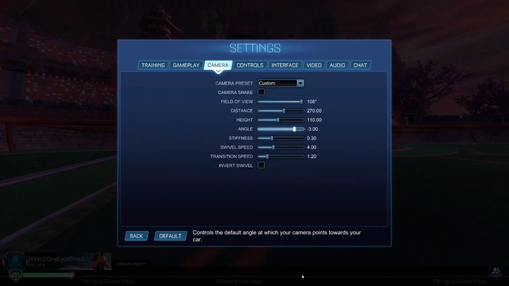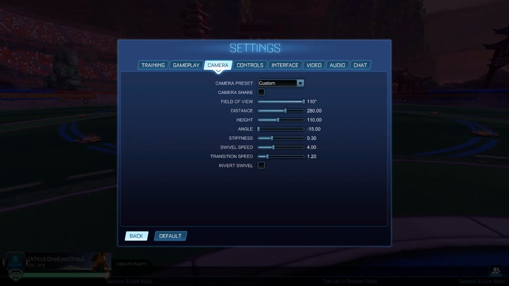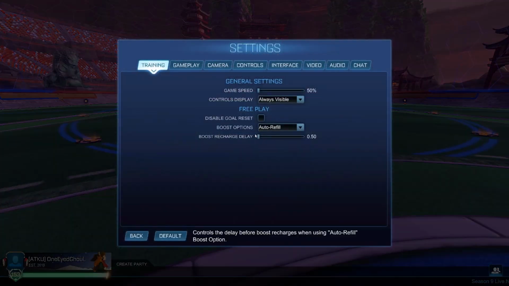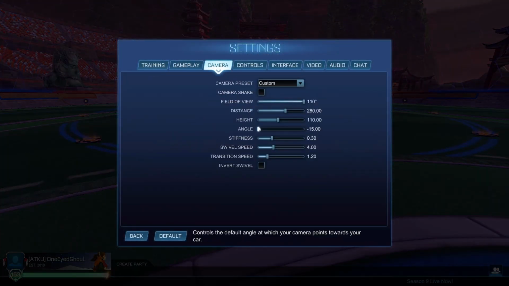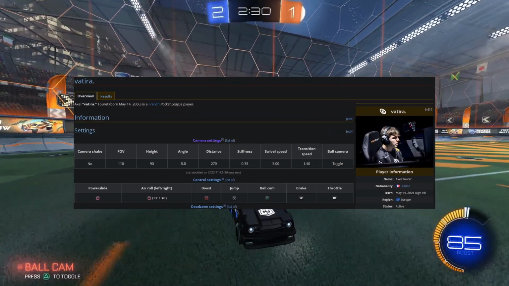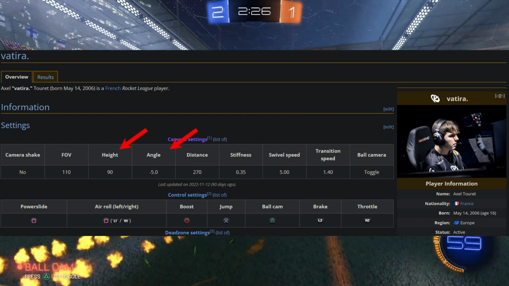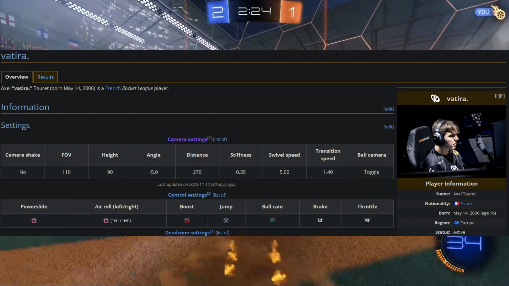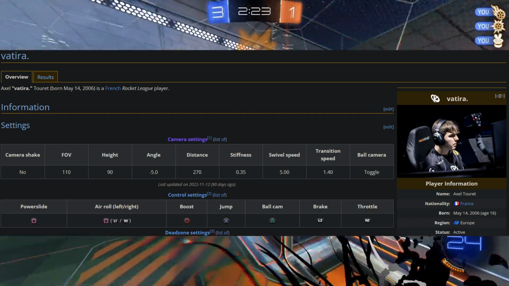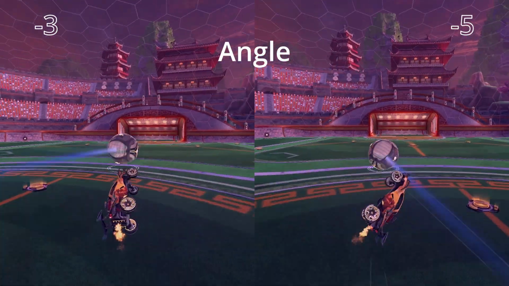Now the angle is basically the angle at which the camera looks at the car. The lower it is, the steeper it is. And I think this setting depends on what you have your height setting to. For example, I have a higher height at 110, so I have a higher angle at -4. However, looking at someone like Fatira, he has a low height at 90 and pairs it with a lower angle at -5. So the higher the height you have, the higher the angle you should also have. I'd personally keep it within -3 and -5.